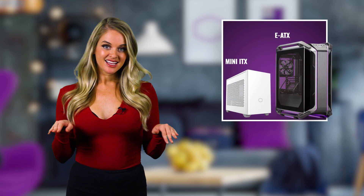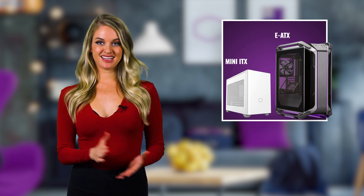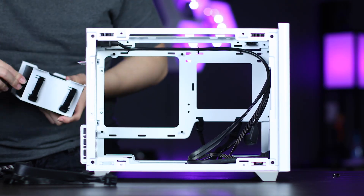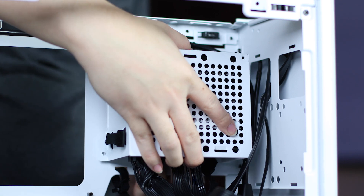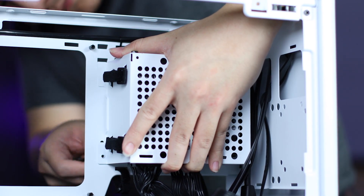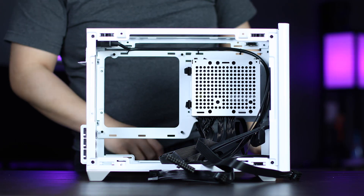We also love that it comes with an SFX to ATX adapter. This allows you to use it in any case ranging from a mini-ITX case all the way up to an e-ATX full tower case. First, you're going to want to connect all your system cables to the PSU. The V SFX Gold has the connectors to power a 2-GPU build easily, so whatever you're trying to build shouldn't be a problem. Then it's time to mount the power supply. The NR200 is nice because you can mount the PSU to a two-position bracket, allowing additional clearance for a longer GPU at the highest position.